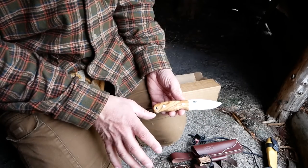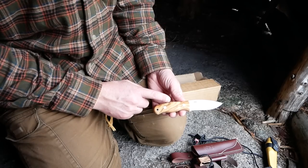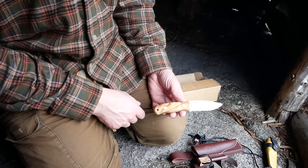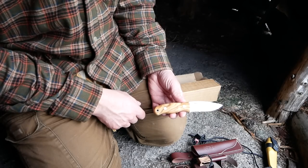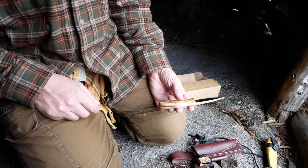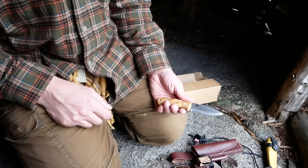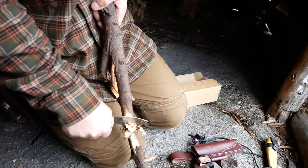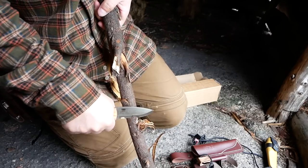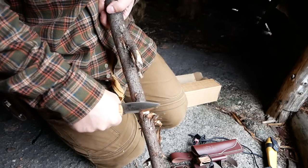I'll give you all the details and specifications of the steel, and the length of the blade and the knife in the video description. This is olive wood. It comes in at least curly birch and also micarta - I don't know how to pronounce that. But anyway, this is an awesome knife. Full tang. The ergonomics, as in the other TBS knives, are great. It just goes through like it's nothing - it's very sharp. They come very sharp from the shop when you order these. You don't have to do anything, and they keep their edge quite well.